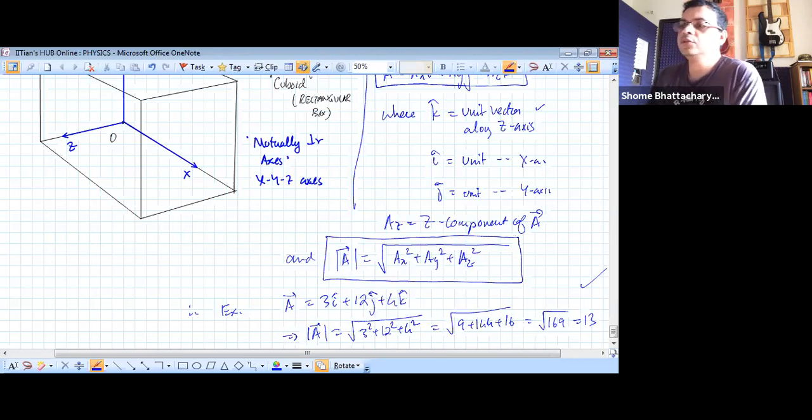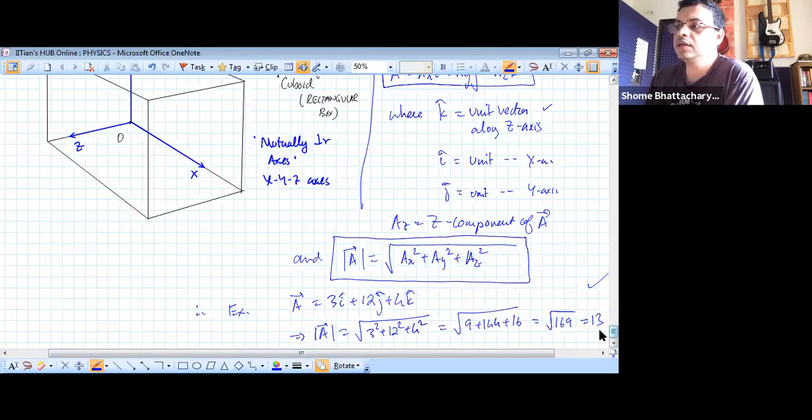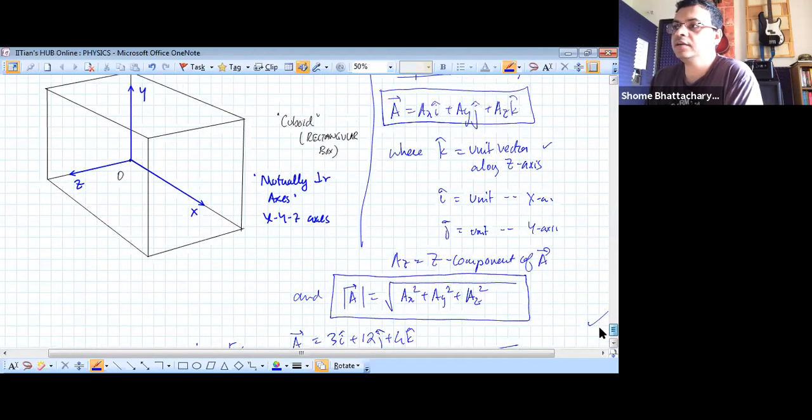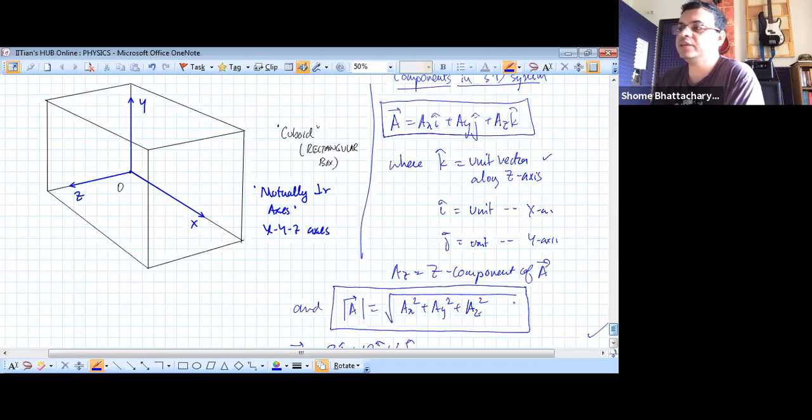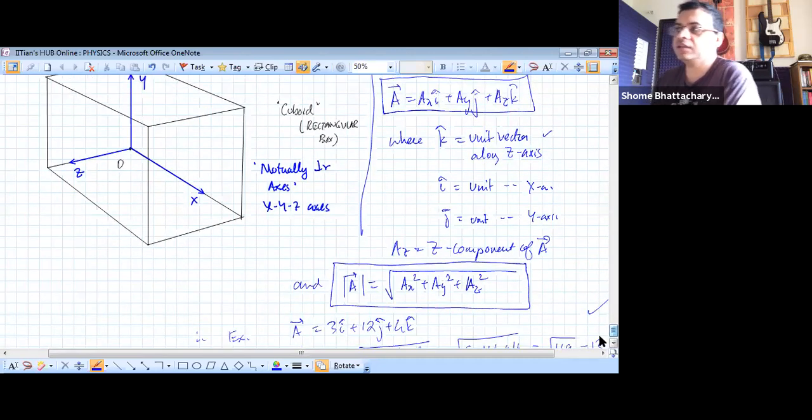Okay, so this is how we incorporate the 3-dimensional vector algebra. After we've understood 2D last time and seen some questions based on that, now we have to just add the third dimension or the third axis, and along with that a third component, and the rest of the things remain just like it was in the 2D system. Addition, subtraction, etc. is done in the same way. Okay, people, so hope you have understood this properly.